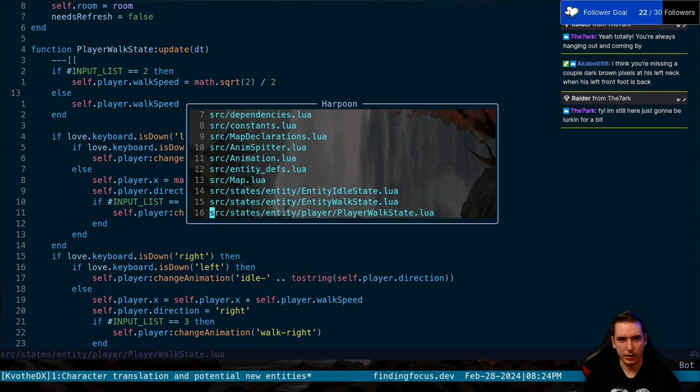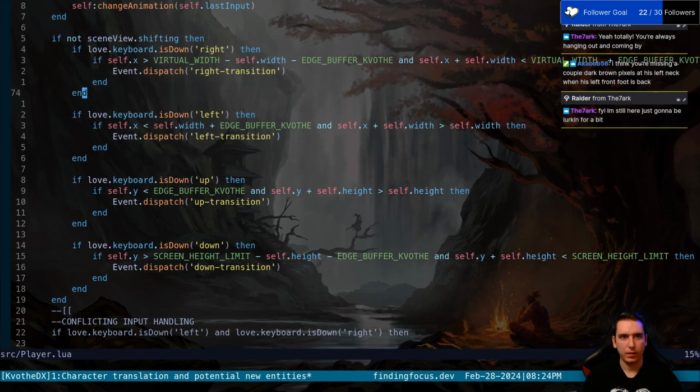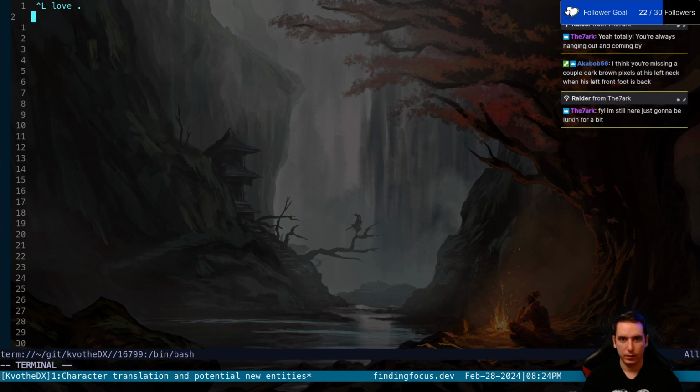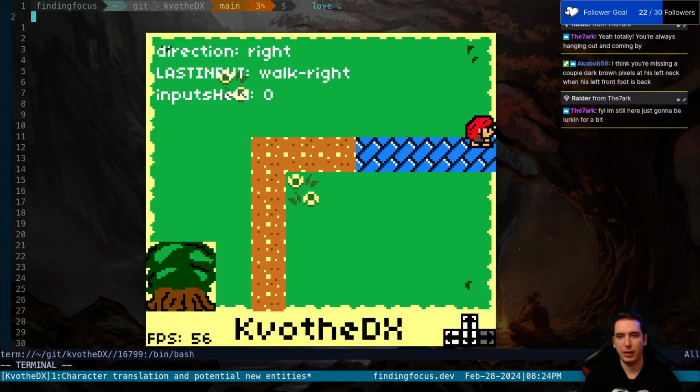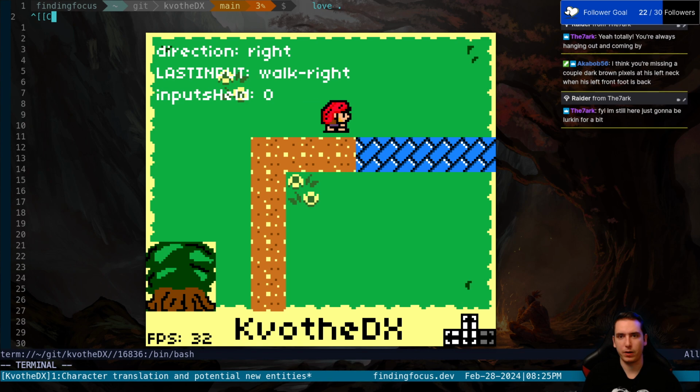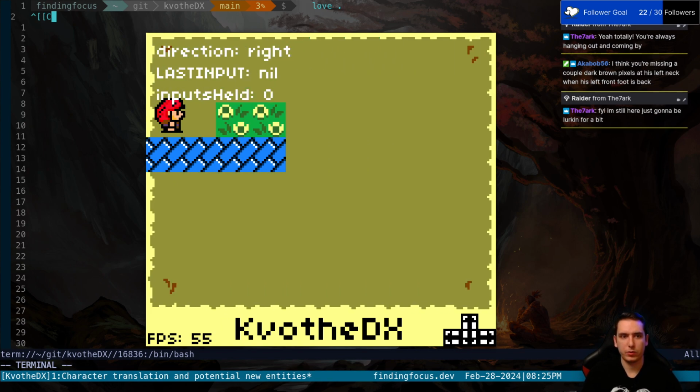So that's in our player walk state. If we go back to our player class, I think what I was calling right transition is the screen moving to the right, which would be walking to the left. So I think there was a miscommunication there. Not a miscommunication, just poor foresight on my part to change it. But then again, maybe not, because what we just changed there, that minus to a plus, stops our right transition from happening. Okay, so maybe our left scene transition is just jacked up.